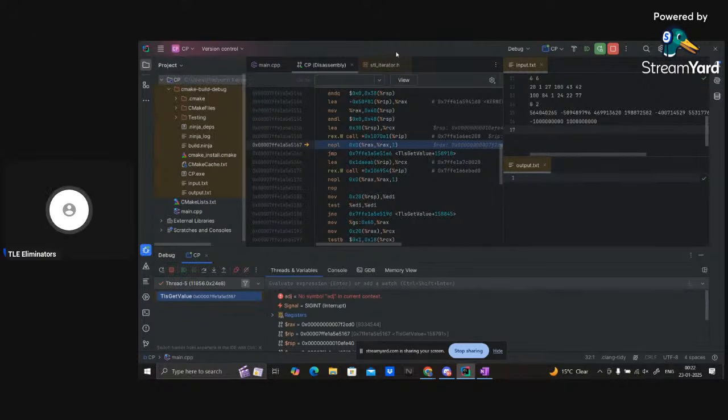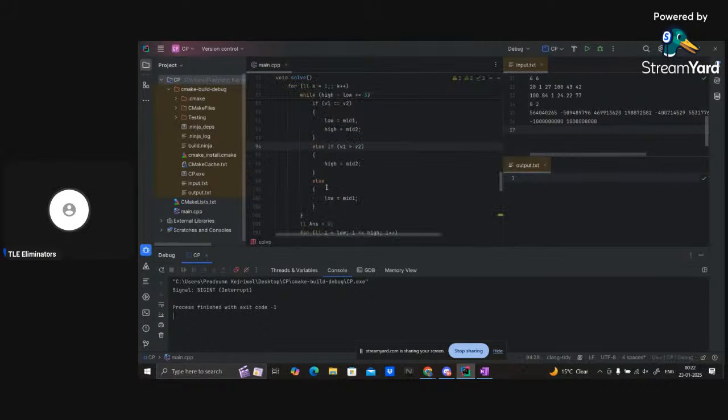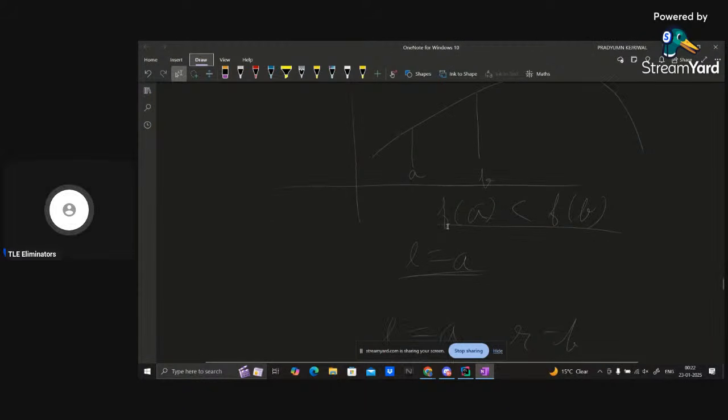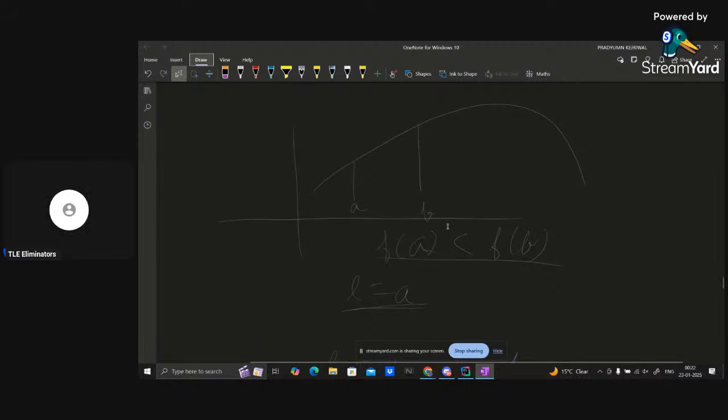Okay, so for some reason it is going into an infinite loop. Let me think why that is the case. If FA is less than FB, the function is like this, right? The function is like this. So if FA is less than FB, that means that my x cannot be before A, right?